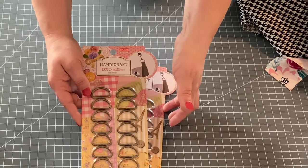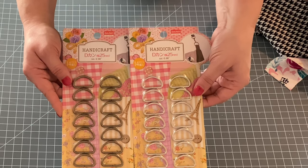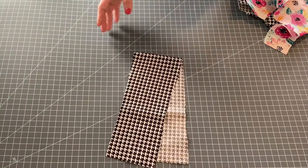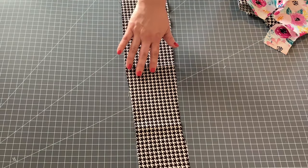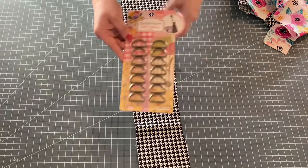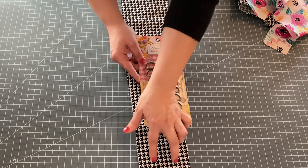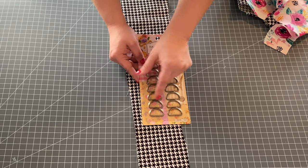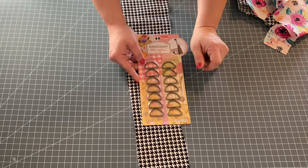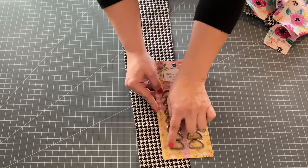But if you can find them in a quantity like this for the price I paid, that's really worth it. So what I want to do is take this black fabric here and, looking at the width of my D-ring, I need to determine how wide I want my strip going up the bodice to be able to fit in here. Of course, I could scrunch it up a little bit, but I still want to have a little bit of an idea. And I believe this is about 1 inch wide.